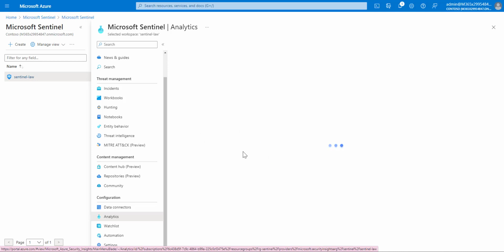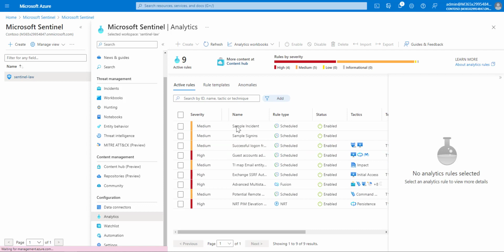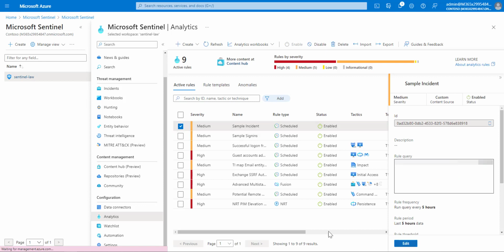We give it a quick moment to load, and once that loads, we have one sample incident. So we quickly select that and hit edit.